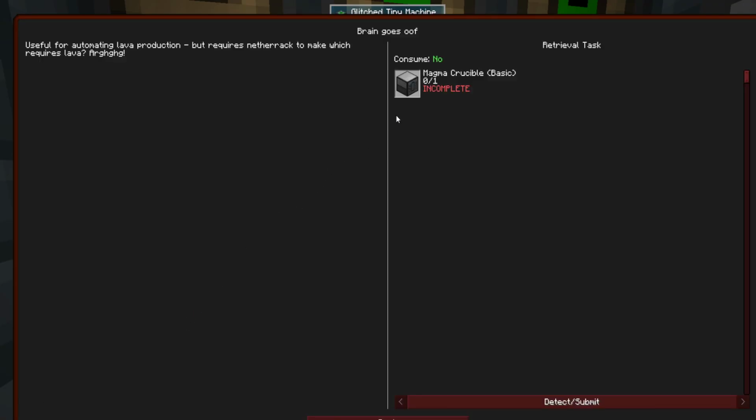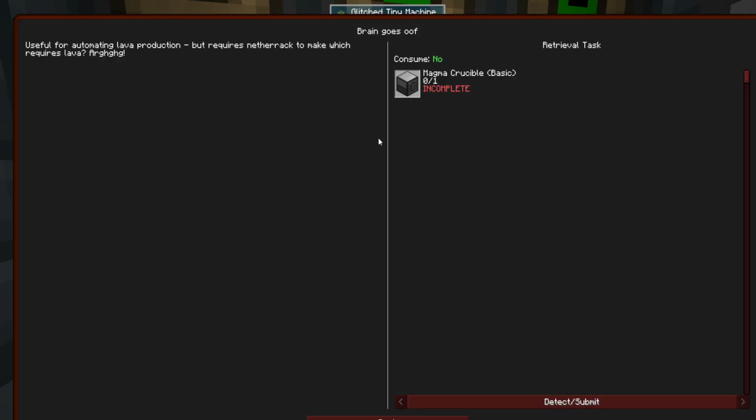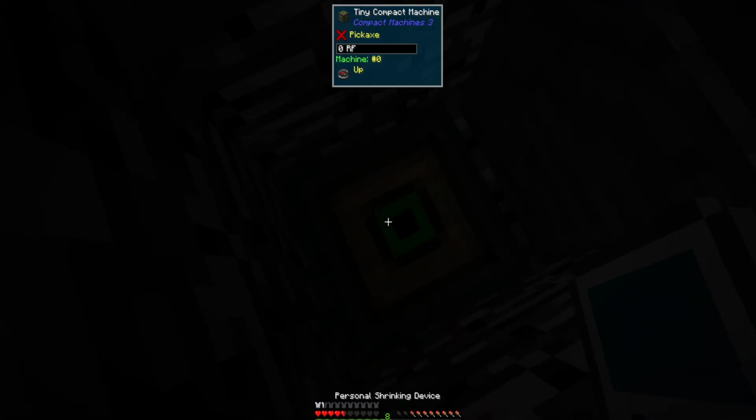So magma crucible. To make this, we need two pieces of netherrack, two copper gears, one machine frame, hardened. Oh boy, we actually have to make the induction smelter, I guess. Oh, you've got to be kidding me.